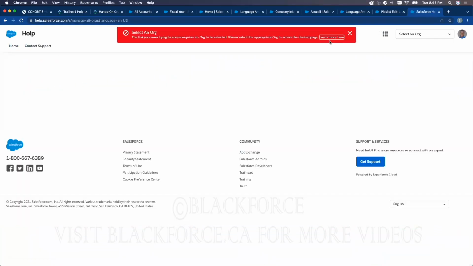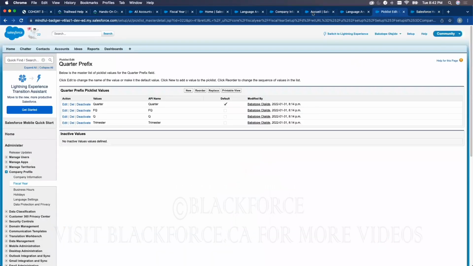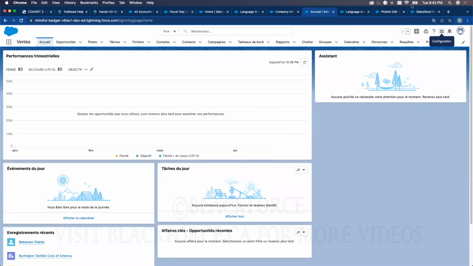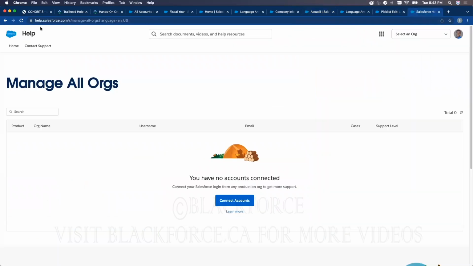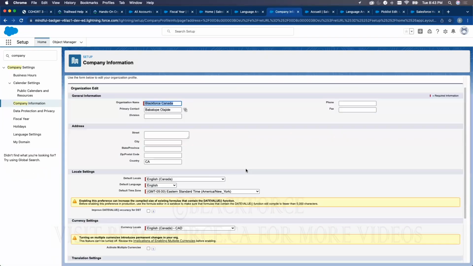When you contact Salesforce, you have to connect it to an org, okay? And that org could just be this org that you're working on. Once you connect it to an org, you'll be able to submit a ticket, and Salesforce will be able to address your tickets. Okay? So remember, help.salesforce.com is where you go if everything else fails. Okay? You don't understand how to do things, Salesforce can help you, but you have to connect it to your account. Okay? So now going back to the company, I'm going to click on edit, and I'm going to show you something.